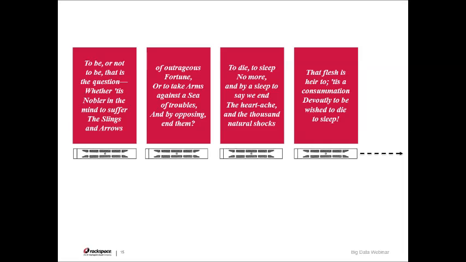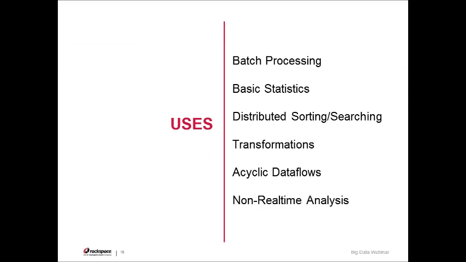Now why MapReduce is so powerful for Hadoop and big data is that MapReduce allows each machine to run independently of other machines, and each machine only needs to process the data that's stored on it locally. And this means that Hadoop with MapReduce allows us to scale out to hundreds of machines with terabytes of data to achieve massive parallelism and analyze data at big data scale.